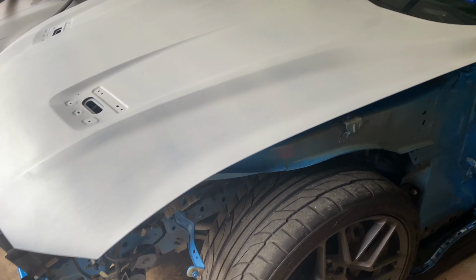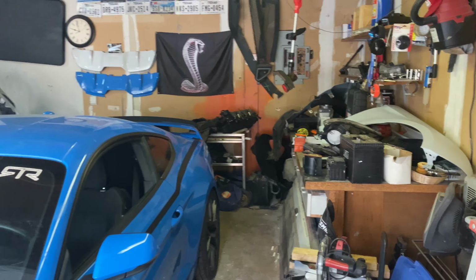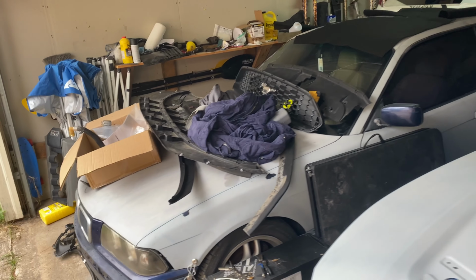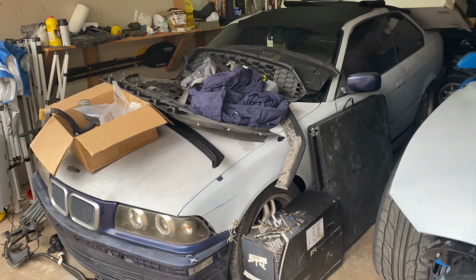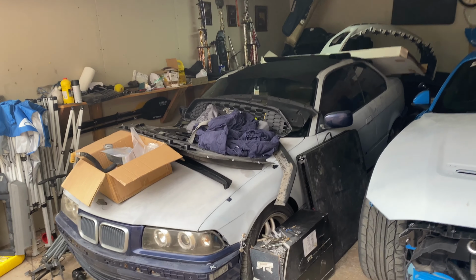And I've almost sold out of all of my Mustang parts outside of, you can see an intake back there. I think I got some parts up here, suspension parts, some RTR suspension parts over there. But we need to start generating some money. So that means that we need to get to work on our BMW drift car, get this thing up and running, looking pretty, maybe take it out for a couple runs and then get this thing sold.